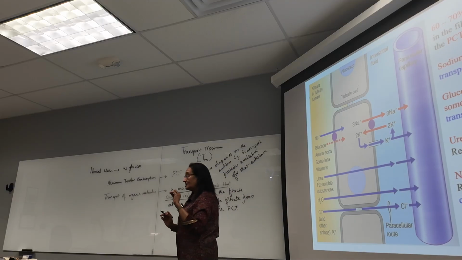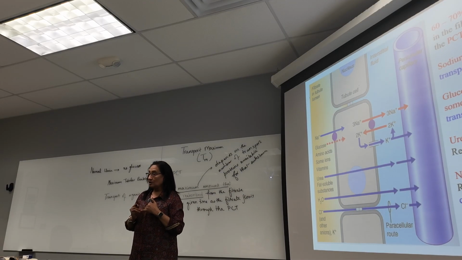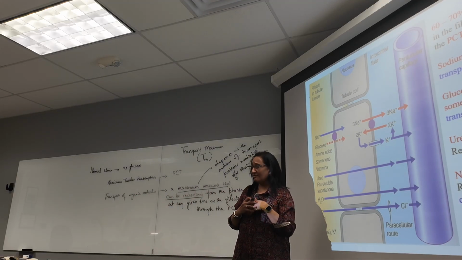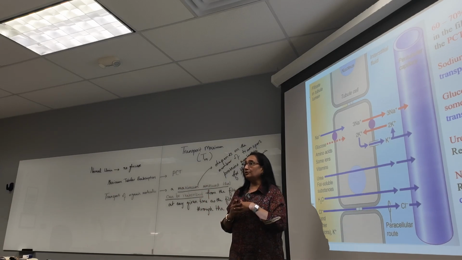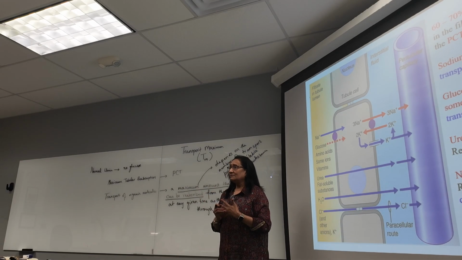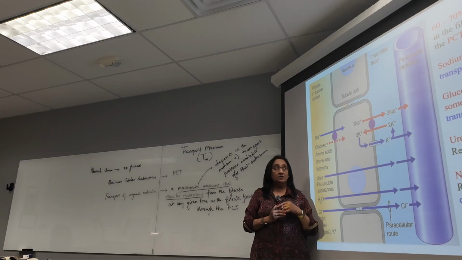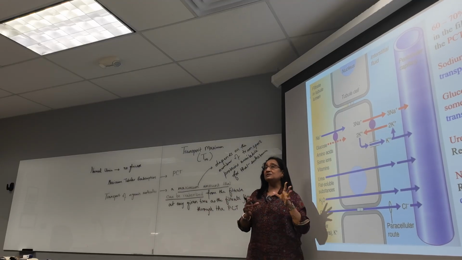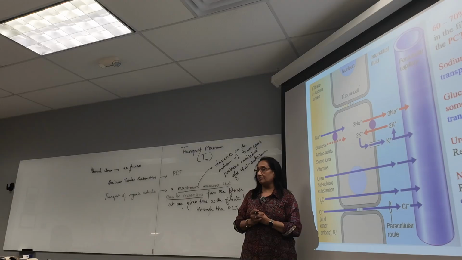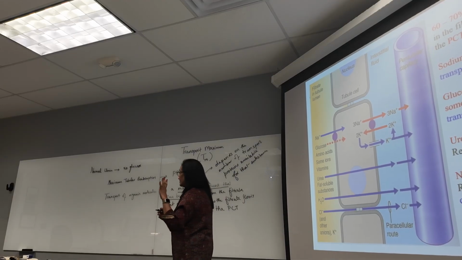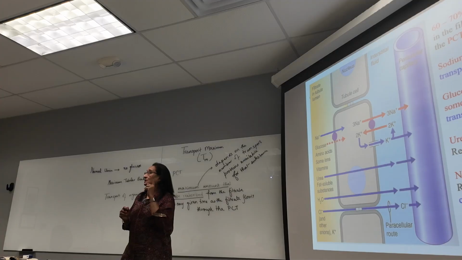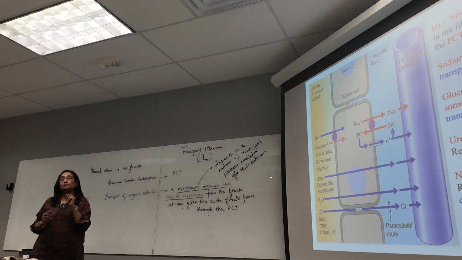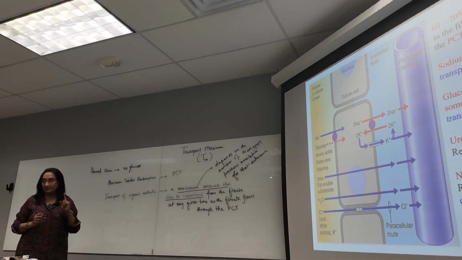But this is not the case in a person who's a diabetic. Or let's say on one particular day during lunch, you have a heavy carbohydrate meal and your blood glucose level goes up. Then you might find glucose in urine, because the amount of glucose is higher than what the PCT is able to handle. It's not able to reabsorb everything. But in general, in a normal person, the amount of glucose that is filtered never exceeds the transport maximum. It's never higher than that.